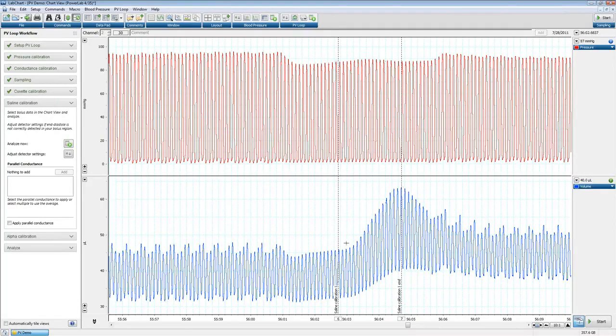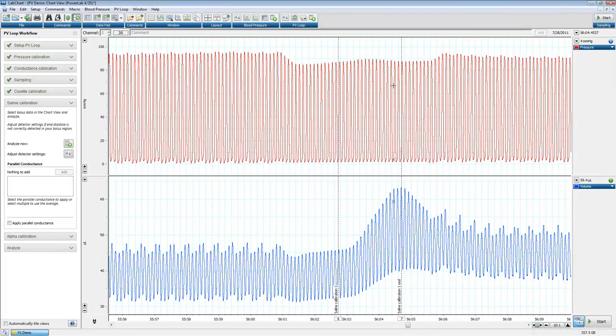Stroke volume needs to increase, and we need to have this increase in max volume and min, of course, which would give us this larger stroke volume. This is what you need to see. Pressure needs to stay relatively stable during this time. You will see some variation, but you don't want to see a huge decrease because then you're affecting the physiology of the heart.